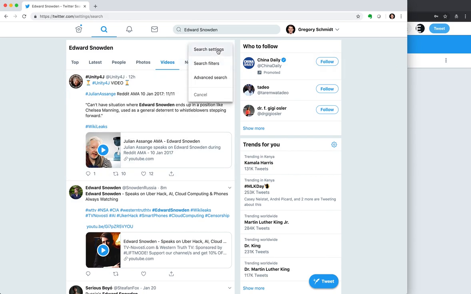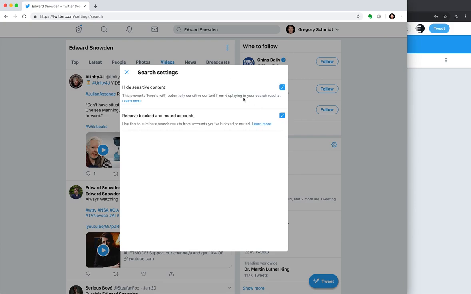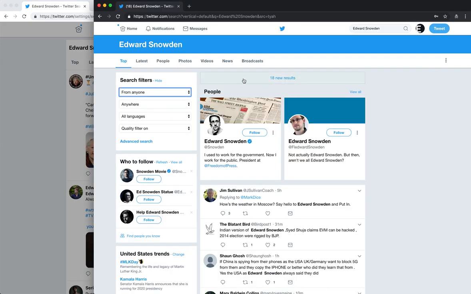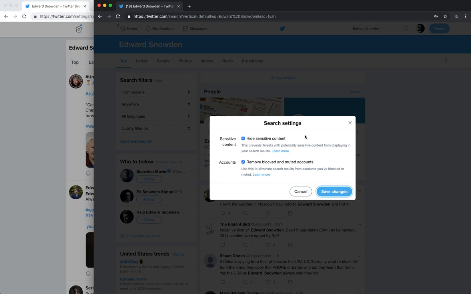Let's see, search settings, which reveal sensitive topics, remove blocked and muted accounts. Did we have those search settings before? Yeah, search settings. But at least in the past, I had the option to click save or cancel. Now, whether you need to have a cancel button and an exit icon, some would say it's redundant. Some would say, well, there's probably no harm in having both of them, so you might as well just have them both. But I did like the idea of having the save button.